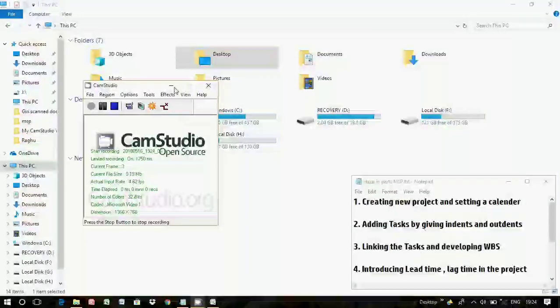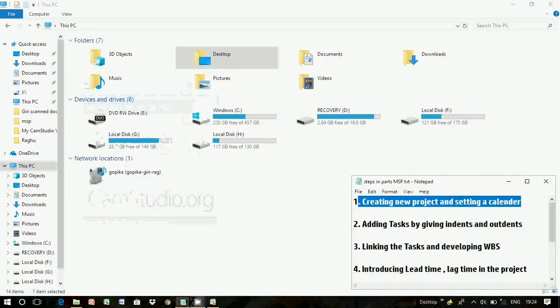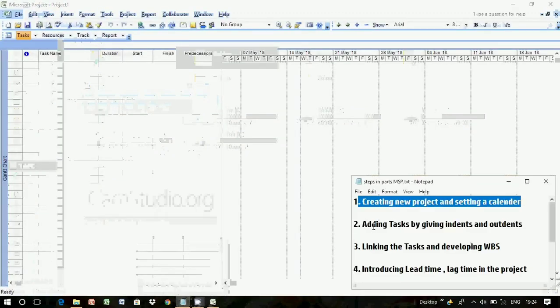Can switch on this project guide. So after project guide, the first step for the project is to be creating a new project, that is defining a project.